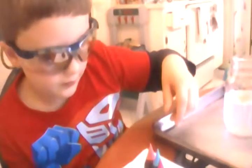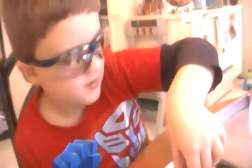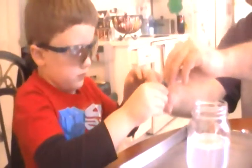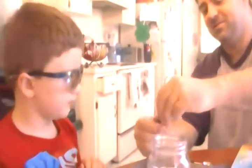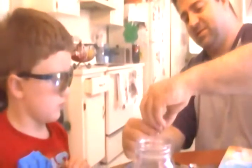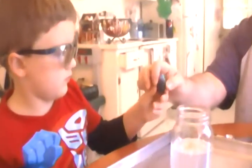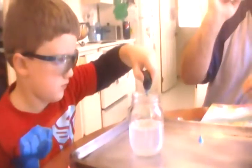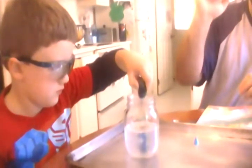All right, what color food coloring do you want to put in there? Pick a color. Yes. All right, now this is going to be touchy. Let me open this one. Be careful squeezing this. Just gently, don't even squeeze it. Just turn it upside down and let it drop out. Just a little baby squeeze. Okay, it's good enough. It's enough.